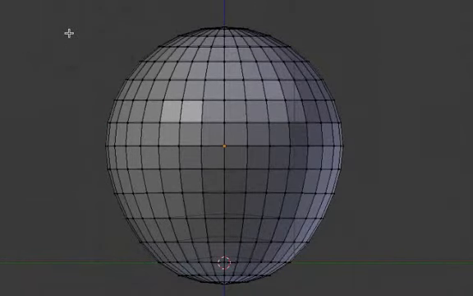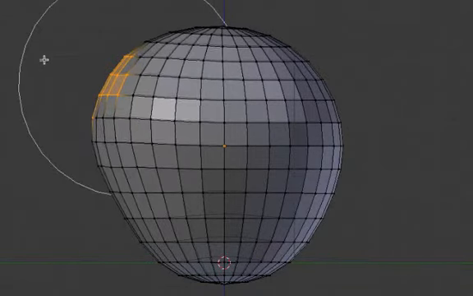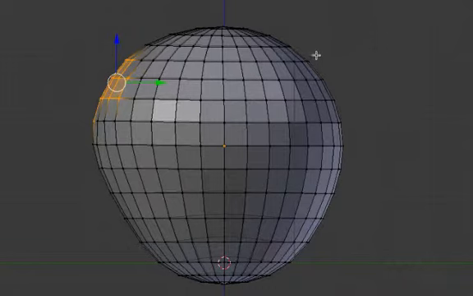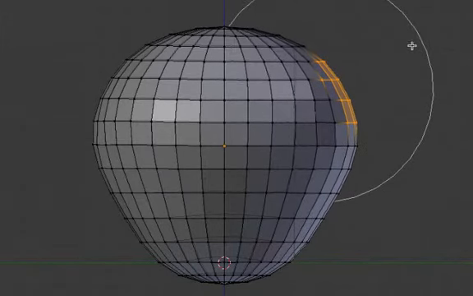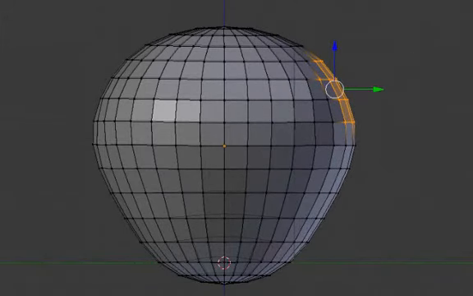And I'm going to do A just to make sure nothing's selected. And I'll hit the C again, and I'll grab those same points over here, just paint over them, right click, and then hit G, and pull it out just a little bit. And then A to turn it off, and then C again, select over here, and then G. Or actually, what I forgot to do is right click, now G, and I'll just pull that out a little bit.